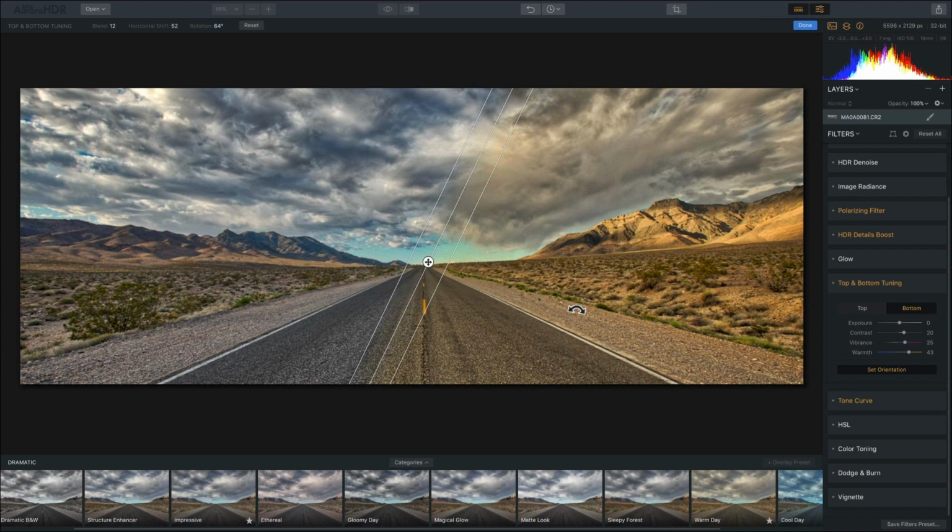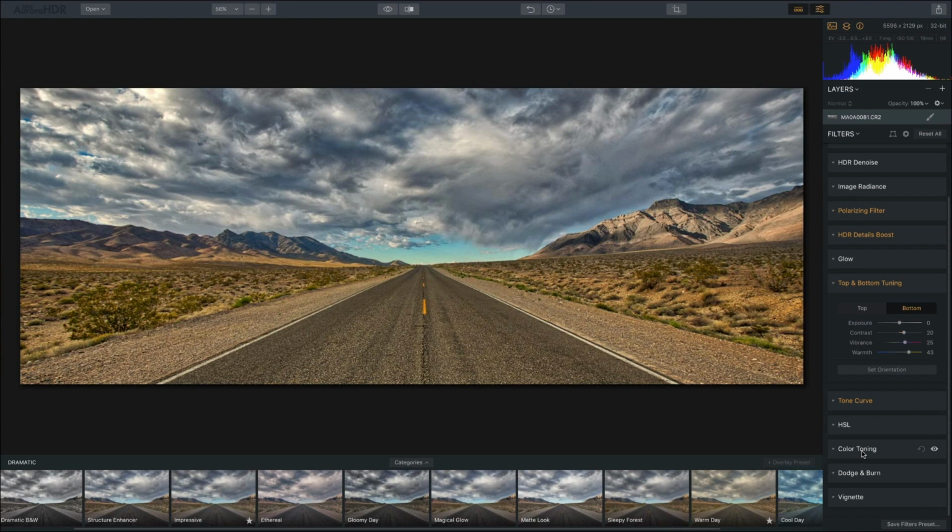So a lot of times, you know, I might have an image where I really want to control maybe just the exposure of one half. I can do that very easily with top and bottom tuning. Now, it doesn't really work for this image. So let me go ahead and undo that step, bring it back to even. And I just want to point out a couple of other filters, and then we're going to go ahead and actually create another layer to start playing with nuances, say, in the sky.